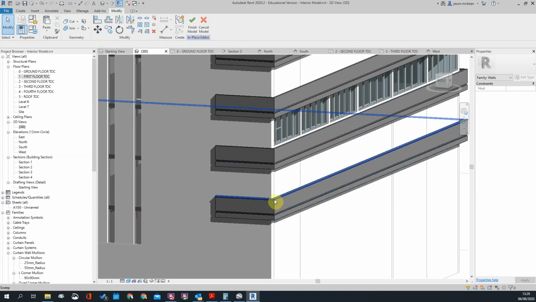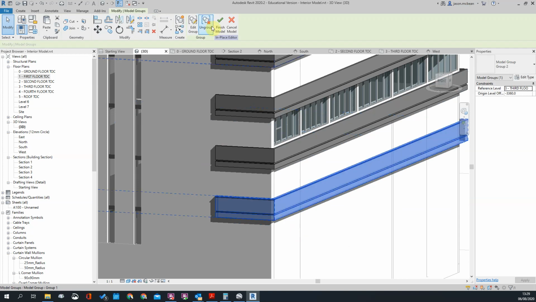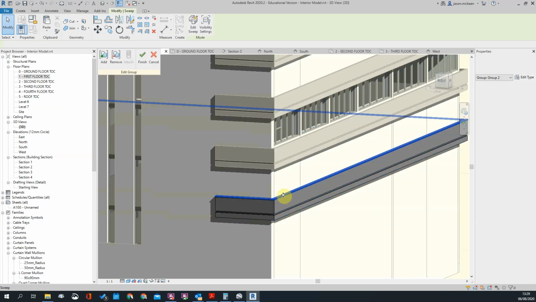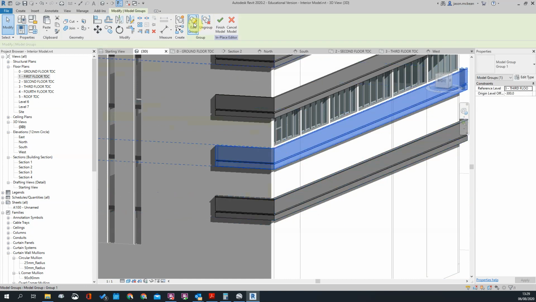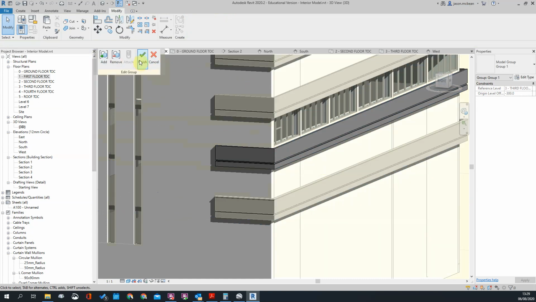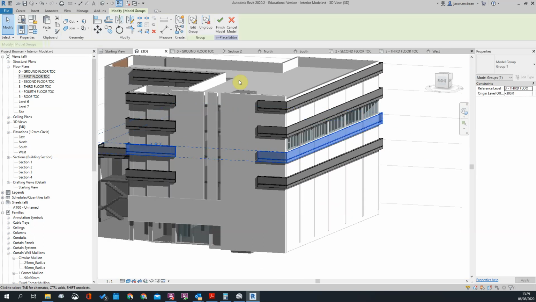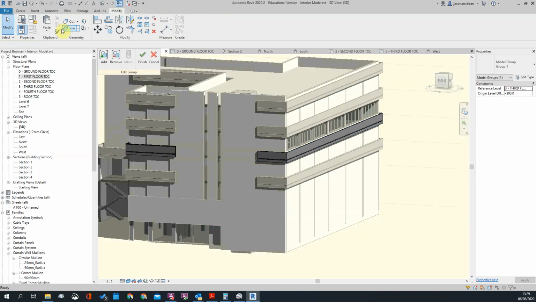So what I'm going to do in this one, I'm going to go and edit group. I'm going to Control C, go to this group, edit, finished, edit group, paste.